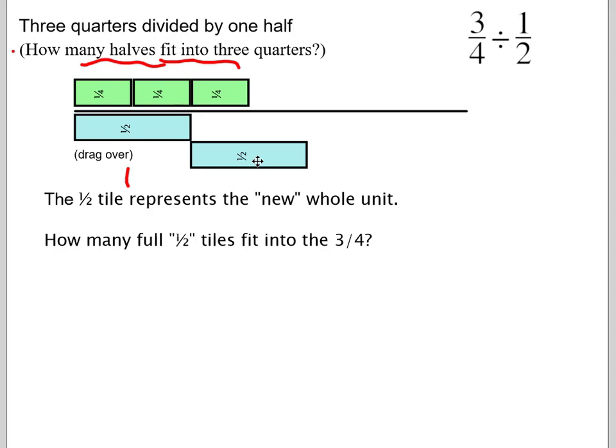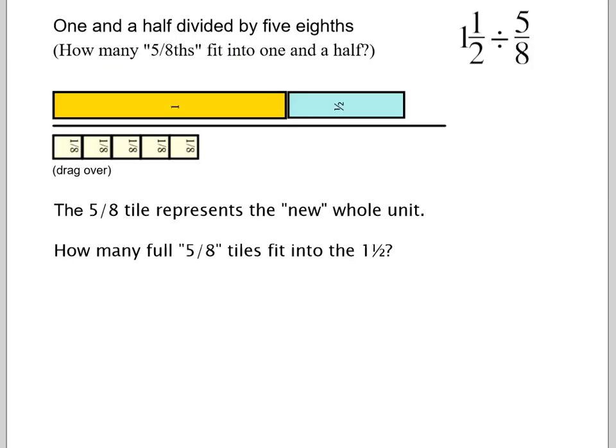Now, if I take another half and I put it here, it's too big. It's beyond the 3/4. But what I can notice is a portion of that half fits. And the portion of that half is actually a half. So 3/4 divided by a half, it's asking you how many of these halves fit inside? Well, one full block and half of the other block. So the answer here is 1.5. Okay, so we're going to try a couple of these. They take a little while to get used to.